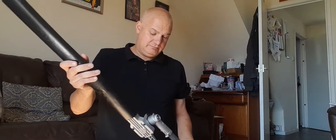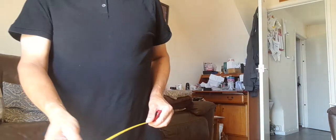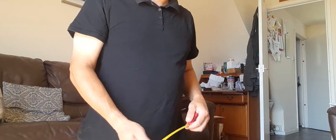I don't know, on the unit, I suppose from the bottom of the unit you've got, I don't know what, let me get a tape measure. Man, how hard is it to find a tape measure? Anyway, so from the end of the hedge trimmer attachment down to the handle, you've got about 5 feet. So if I'm 6 foot, say you've probably got about 10 foot, I think, of reach. 10, 11 feet, I don't know, depending on your size, 10, 11 feet of reach. Which, I don't know, is that a lot? It doesn't seem a lot to me. I mean, the Mountfield one is a lot longer than this. It's a lot lighter than this as well.